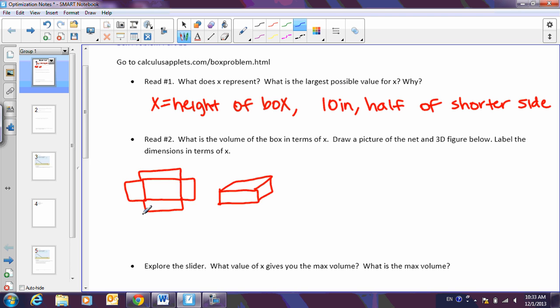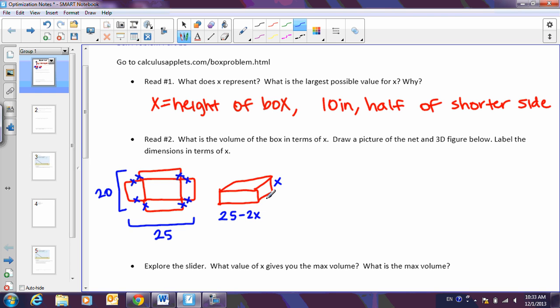All right, now if this original thing here and here were 25 and 20 inches, and I'm cutting in X, so all of these little dimensions are X, all of them. Think about the length and the width. The height here is X, that's constant, but what would this length be after you cut out an X and fold those flaps up? That would be 25 minus 2x. In fact, whatever this number was, minus 2x.